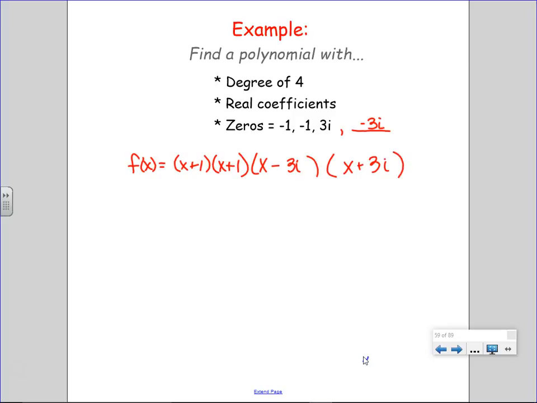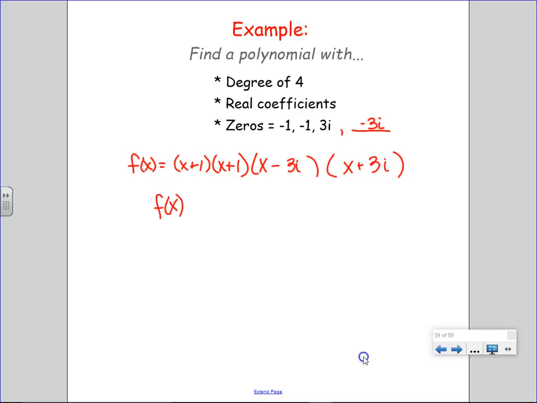Oh, and then for the i's, can we put them back into the root form by going in reverse? So like, let's say if it's 3i, we know that it would have to be the square root of -9. So then we can do that for both of them, keeping the signs on the outside, and then we can FOIL. That's true. Or just make it simple. Couldn't we just FOIL the way it is and make it real? So then x squared plus 3. I see you. She got me.